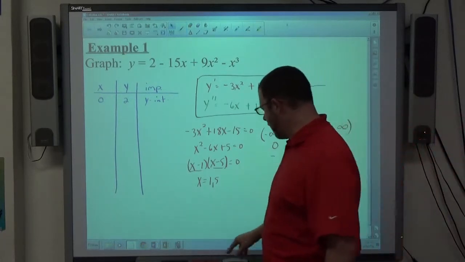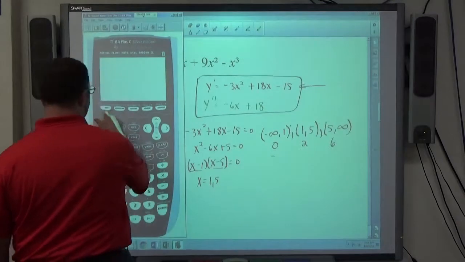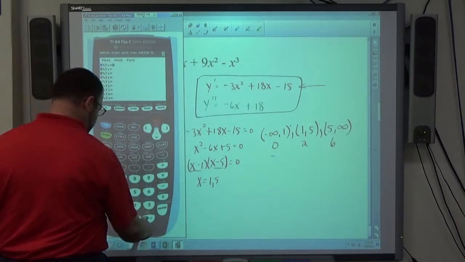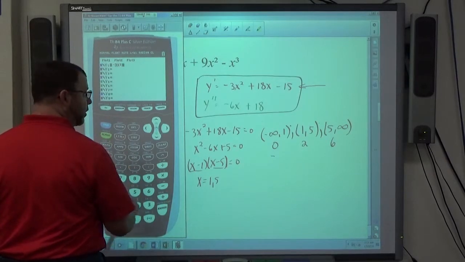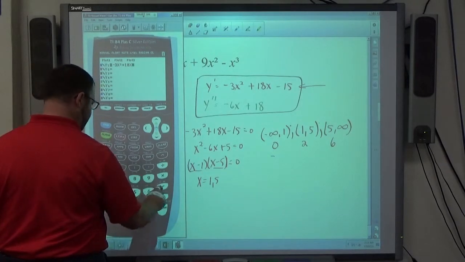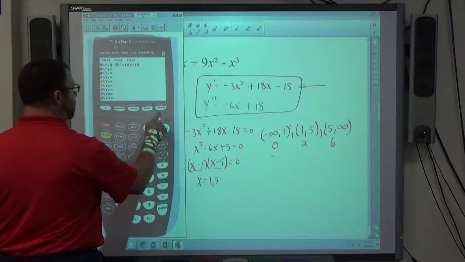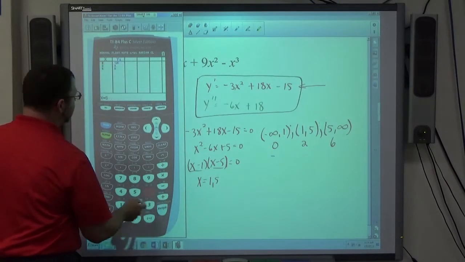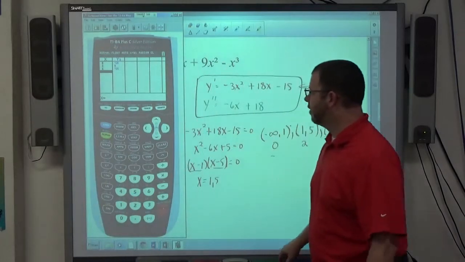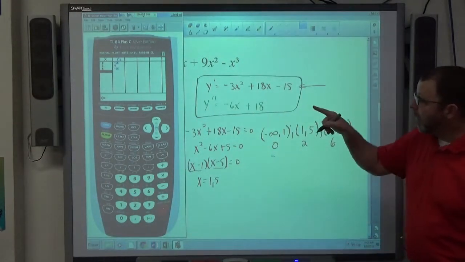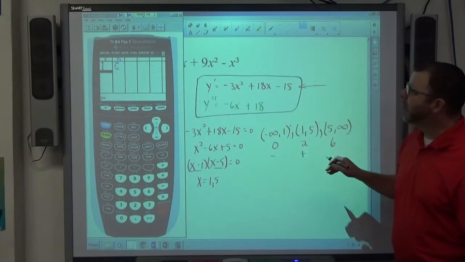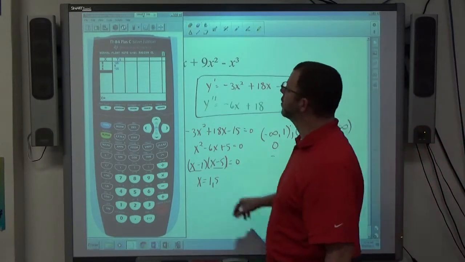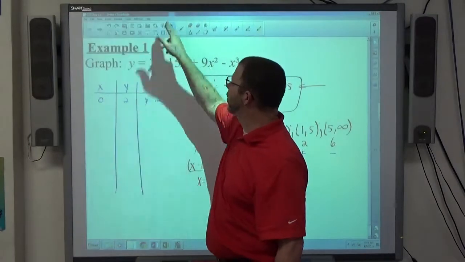So if you have to evaluate the same thing for several values, go to y equals and type stuff in. So if I type in y equals the derivative, negative 3x squared plus 18x minus 15, go to my table and type in my numbers 0, 2, 6. Obviously, again, 0 was negative. Positive 2 got me a positive 9. Positive 6 got me a negative 15. The number's not as important as the sign. The sign establishes whether it's going up or down.